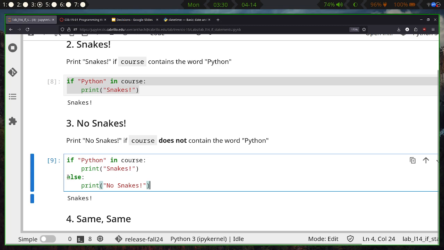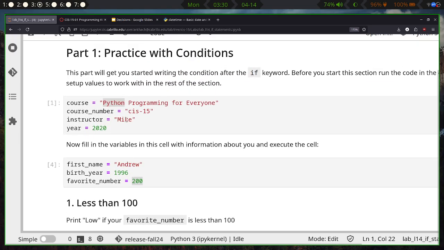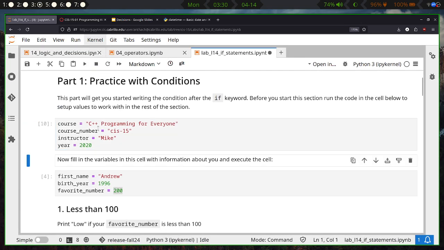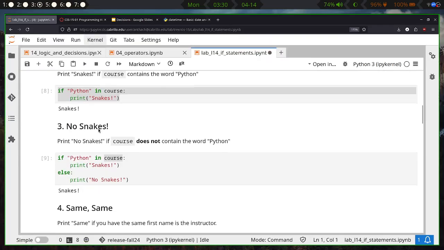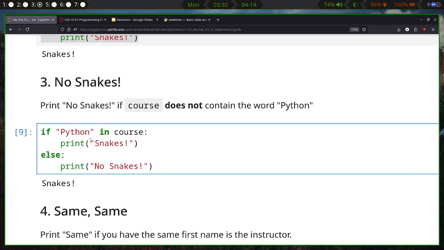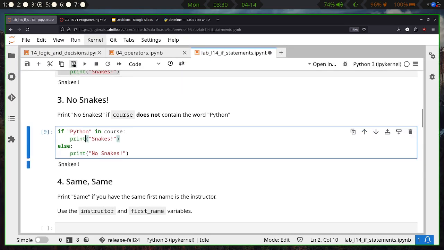But here, let's test the second branch. Let me just change this course title real quick. So I'm going to scroll up and change the course title. Let's say this is C++. C++ programming for everyone. I'm going to rerun this cell so our string is brand new. Okay, and now I'm going to rerun this one right here. It should print no snakes. So let me press play.